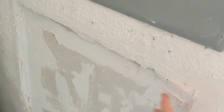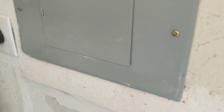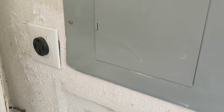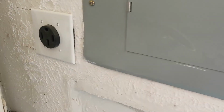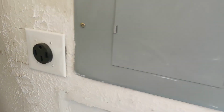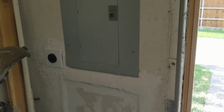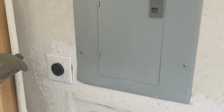I had not closed it up yet. That way he could see how the wiring was run and everything, and he signed off on it and said it was good. I have the paper saying that it passed inspection, and so I was able to start using it, and it's worked great. I would definitely recommend installing your own, and you can put it this close. There was no concern at all from the inspector about having it this close to the box.